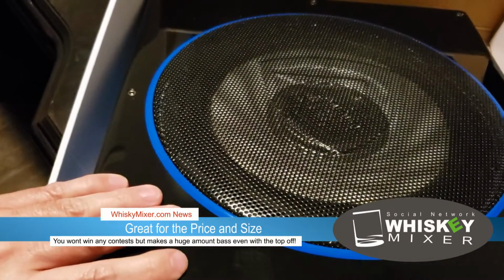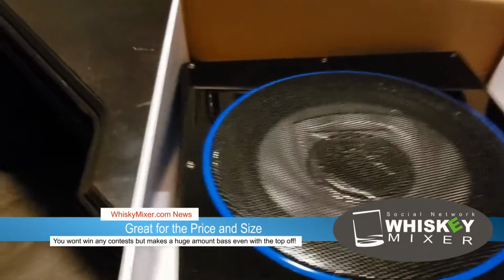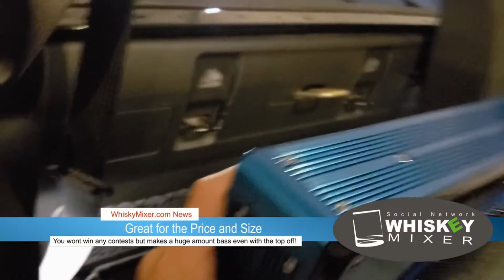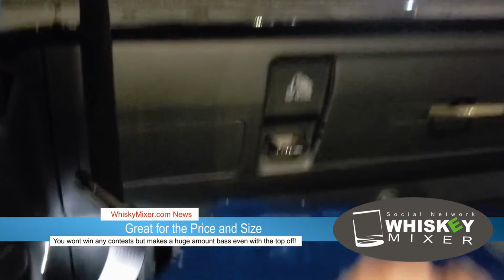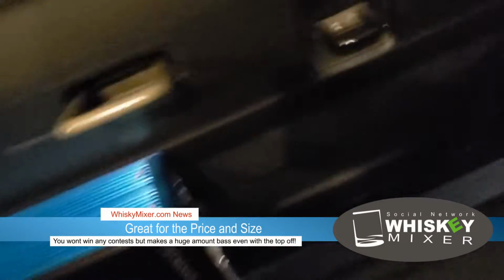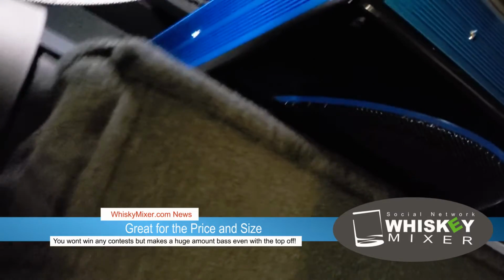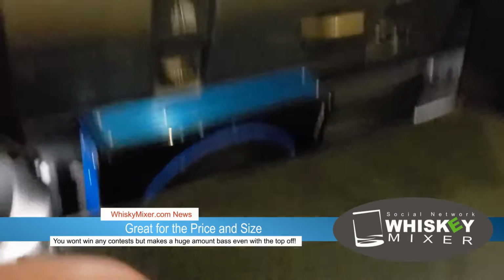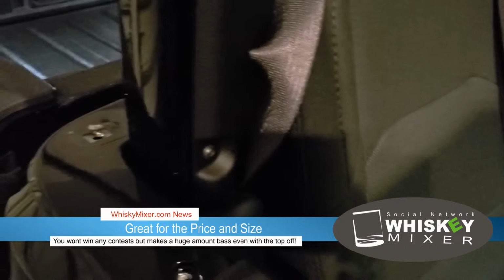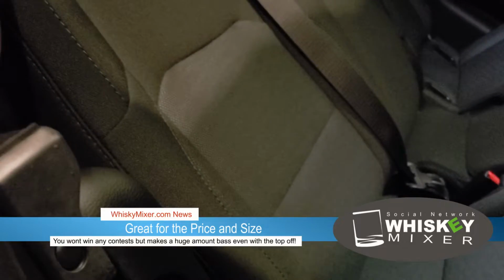The reviews on it were pretty good that I had seen, as far as in other cars. Hadn't seen it installed in the Gladiator yet, but let me take you to the Gladiator and we'll see if this thing actually fits in the back. Alright, so I'm just going to put it back here just to see if it fits in there. It's got room for the latch. We'll have our power and everything supplied over here, or possibly over here, depending where the battery's at and all that. And let me make sure it all buckles up. So I think that's a good spot for it, and I'm going to get this all installed tomorrow, and I will show you how it sounds in the Jeep.